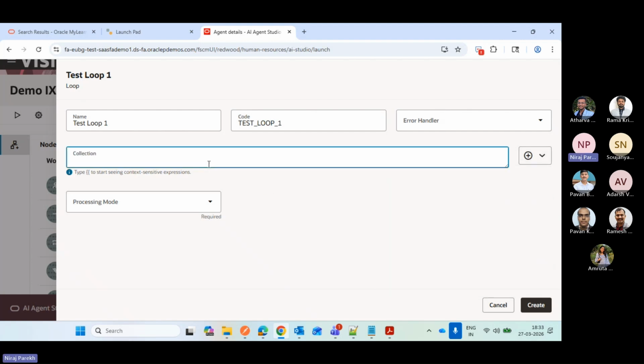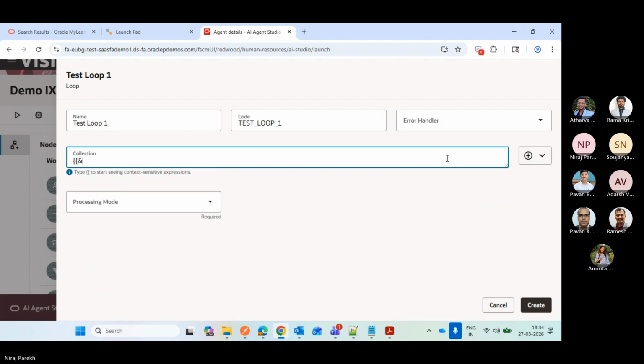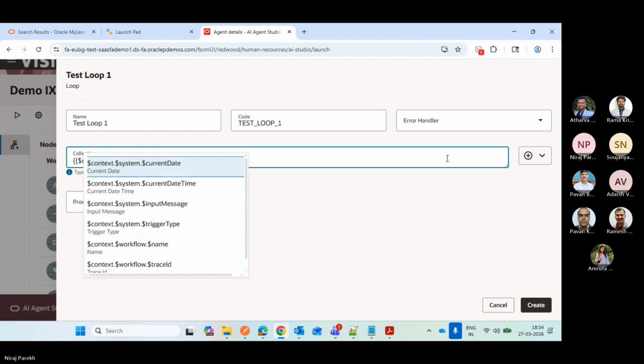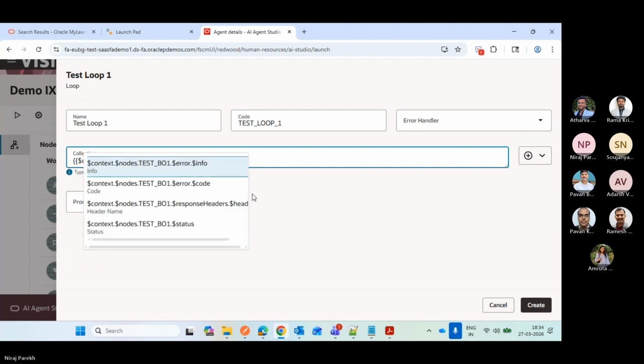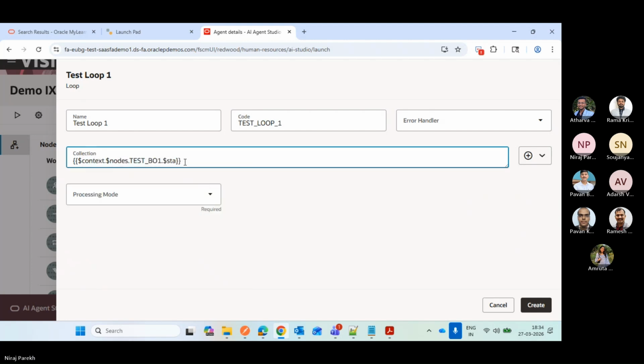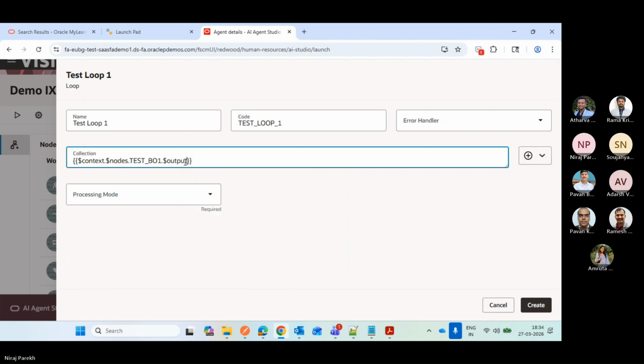So I will simply write it here manually: context, items. So this is the collection I have given, output items. It will iterate in this collection.